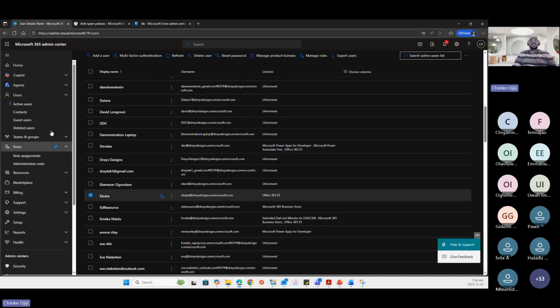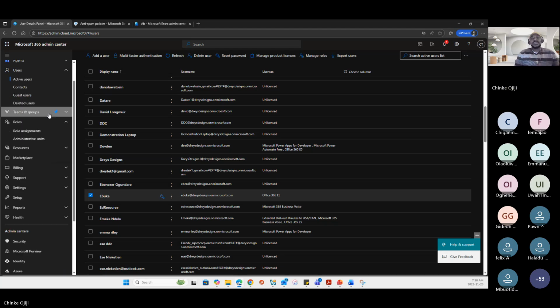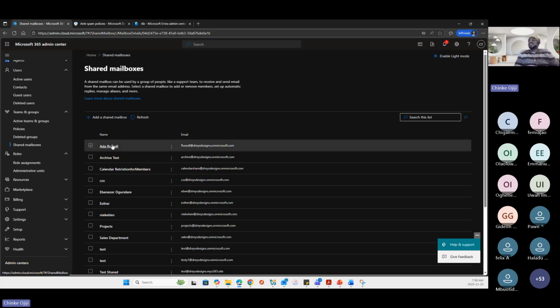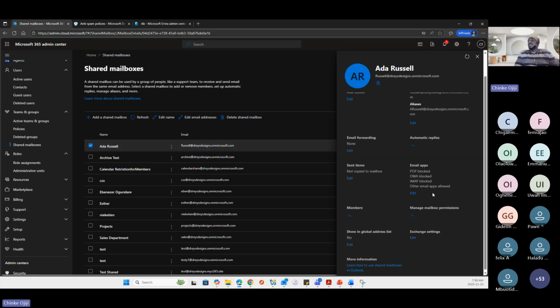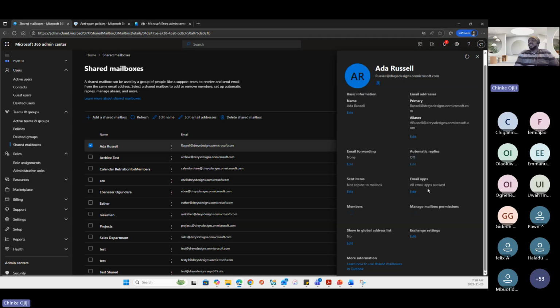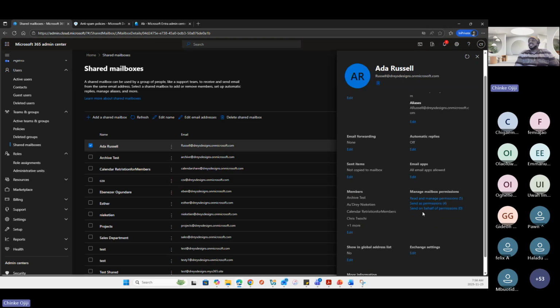I'll show you what it looks like. Forget about how I got here. What I want to show you is the mailbox permissions and how you can add a delegate to a mailbox, assign a delegate role.